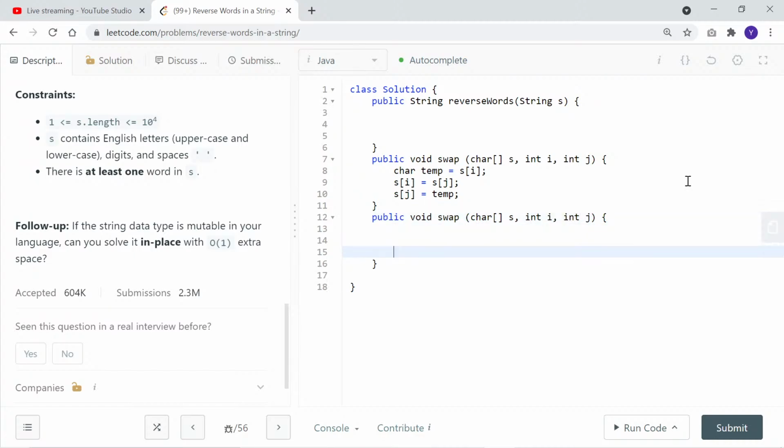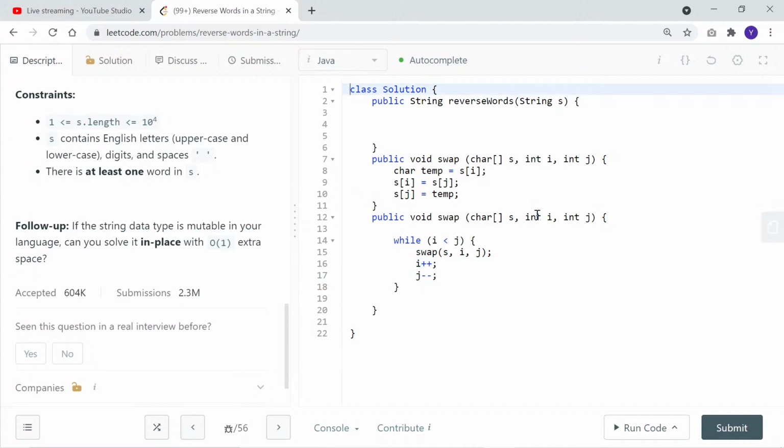We can just use a loop while i is less than j, and then we do the swap of s, i, and j, and also we need to increment i and decrement j.